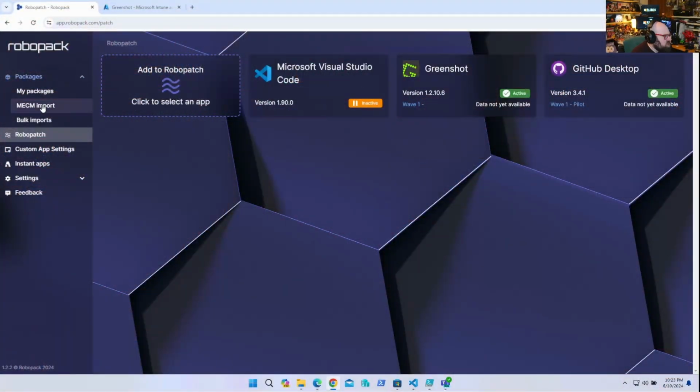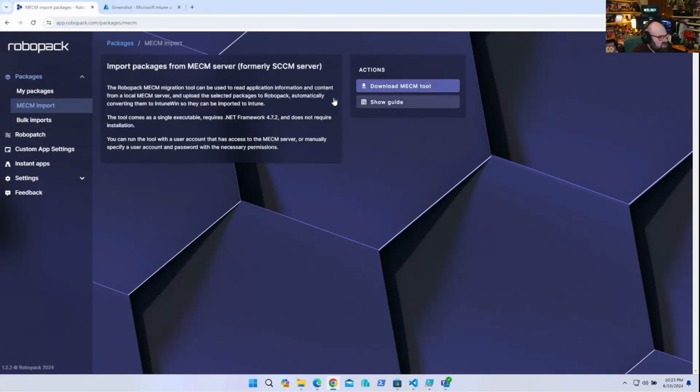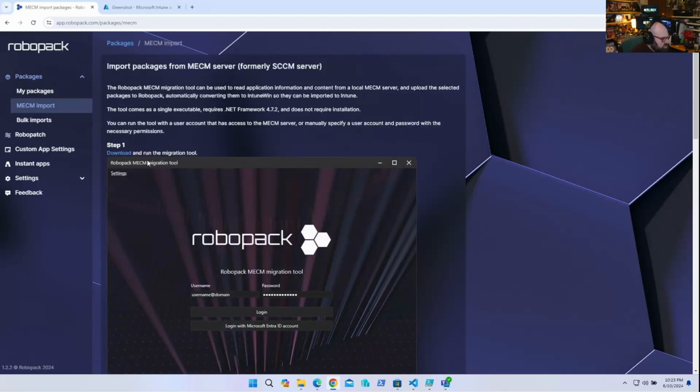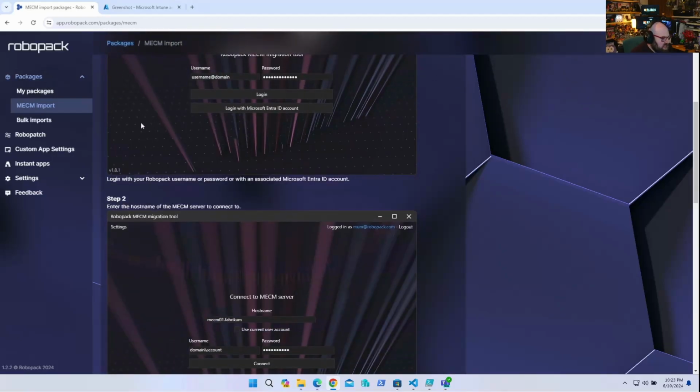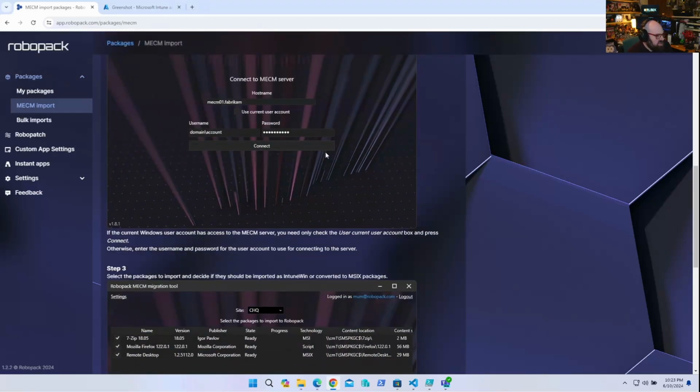All right, so one of my favorite things, and I can't wait to test this, is the MECM import tool. So SCCM, right? If we take a look at it, essentially, it's a tool that you connect to your SCCM instance.